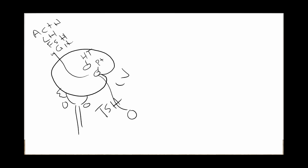Now, in response to TSH, about 97% of what comes out of the thyroid is what's called T4. The T4 molecule looks like this. We have what's called thyroglobulin, a two-ringed molecule. Thyro means thyroid, and globulin is protein; it's the type of protein. Then on the backbone of that protein, we have iodine sticking off of here. If we have four iodines sticking off of there, we call that T4. You do have some T3 that comes out, 3 to 5%. You even have some T1 and T2 as well. But primarily, you have T4 coming out.